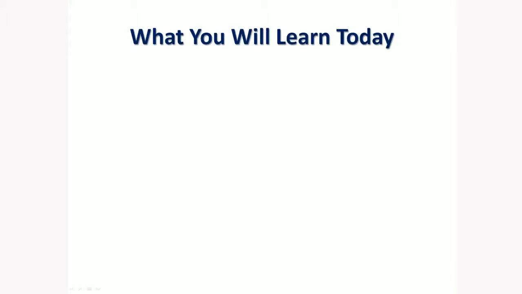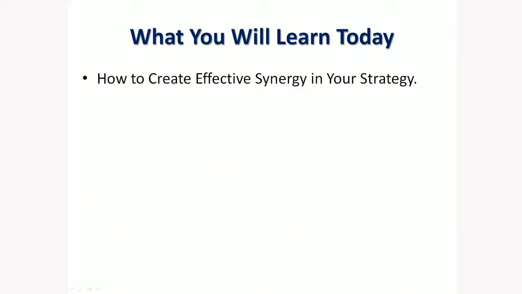Now, what you'll learn today is you'll learn to create effective synergy in your strategy. A lot of business people will jump onto the latest bandwagon, it could be Periscope or whatever it is, but they're just adding all these things to their strategy, and there's no synergy. Nothing's working together. To make this work, everything has to be aligned. Everything has to be relevant. Everything has to work towards the one goal. So it's very important to get the synergy right.